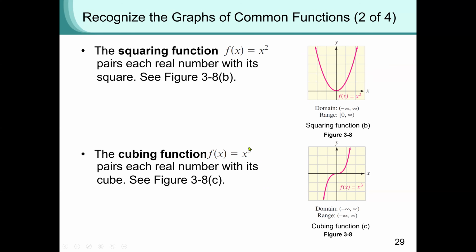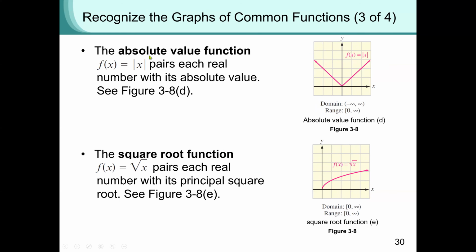We also have x cubed. X cubed, this is the cubing function. This is the form of it. Then we also have the absolute value. Actually, we saw this in one of our examples. We have 2 absolute x plus 3. Because the variable is in absolute value, this is the form of the graph, because the negative side of the value gives the same as the positive side, since the absolute value of 2 and negative 2, or any negative and positive value, is always positive. So you are going to get a mirror reflection of the negative side and positive side.